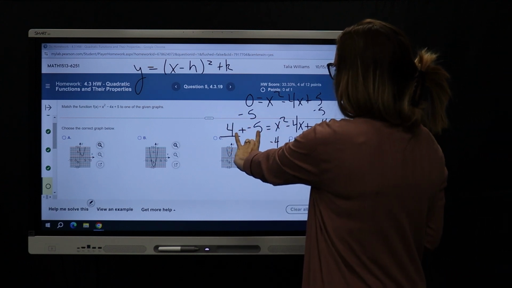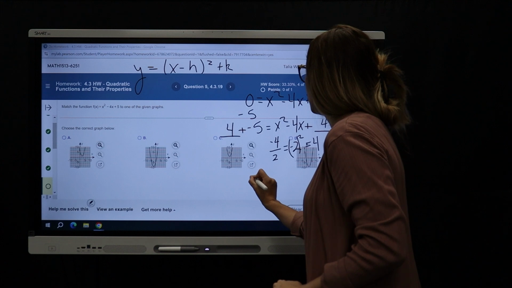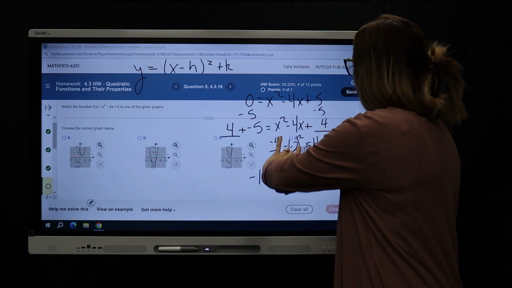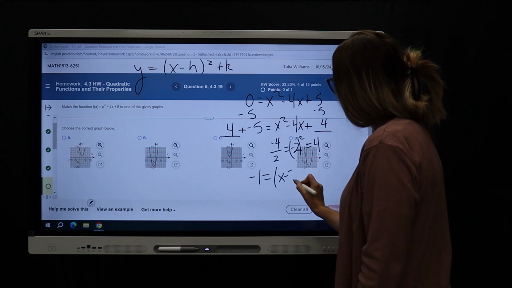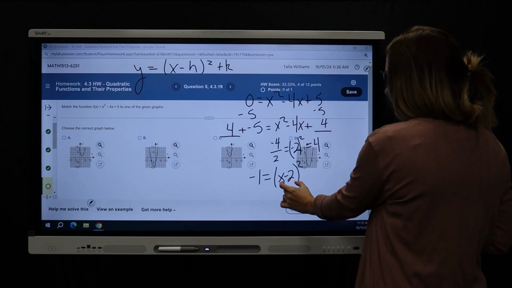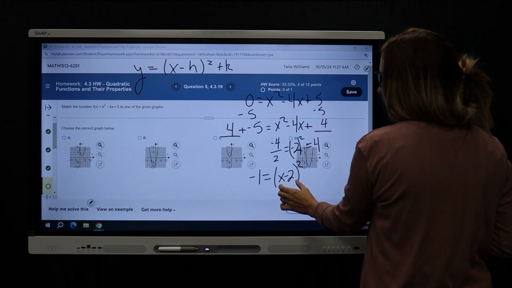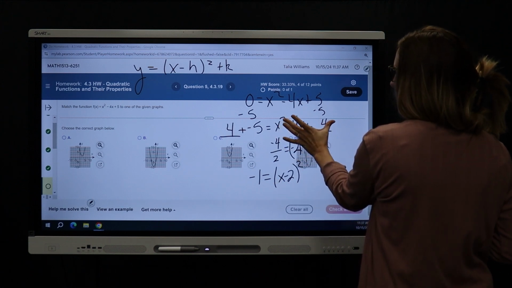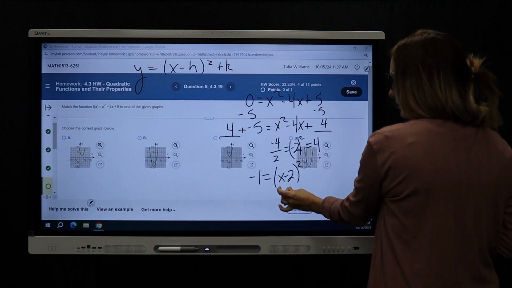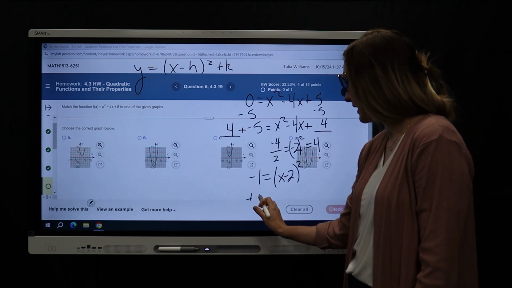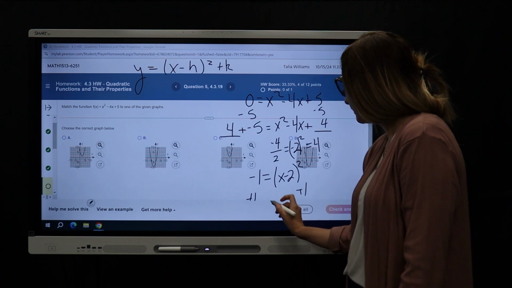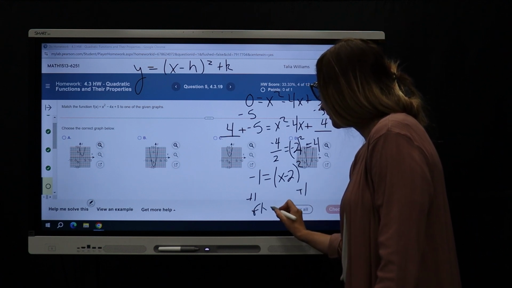Now then, we combine here. So 4 plus a negative 5 is negative 1. And then whatever we have squared, so x squared and negative 2, so (x subtract 2) squared. Because if I multiplied this out, this x minus 2, I'd end up with x squared subtract 4x plus 4. That's why we complete this square. Then this constant that's over here, we're going to add it back to this side. And voila, we are in vertex form.